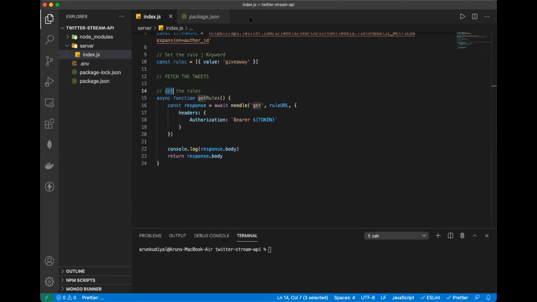And in the rules part, if you remember, we are going to get the text or whatever the data is going to be, and alongside that we are going to get a few metadata related to the same. And this was the response. Once the connection is done, the response would be the thing that is passed from server to client. And then we are going to destructure that, and we're only going to get the body part.